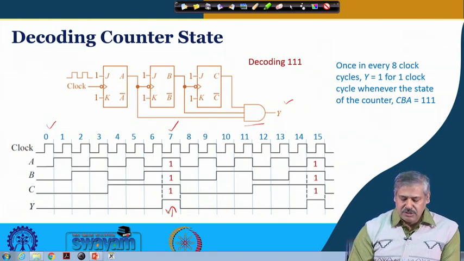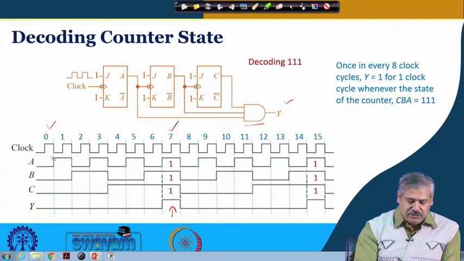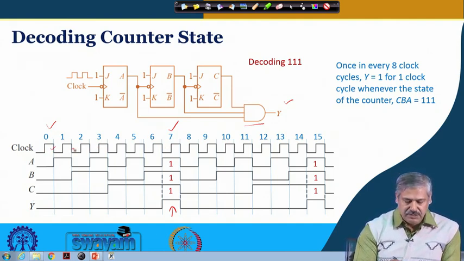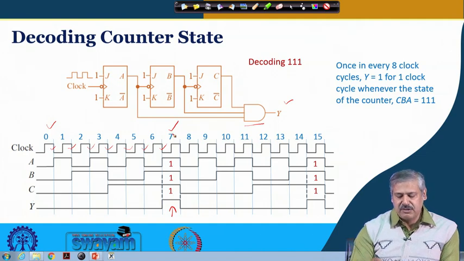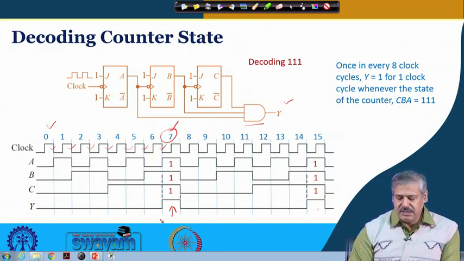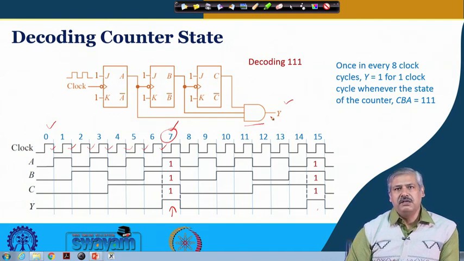Right. So, this output is 1, that means 7 clock edges starting from 0 have taken place. 1, 2, 3, okay, 1, 2, 3, 4, 5, 6 and 7. 7 clockings, 7 triggerings have happened. Is it clear? So, this will again go high when another 7 occurs. This is the utility of having a decoding circuit, by which we can figure out whether that particular count has taken place or not.